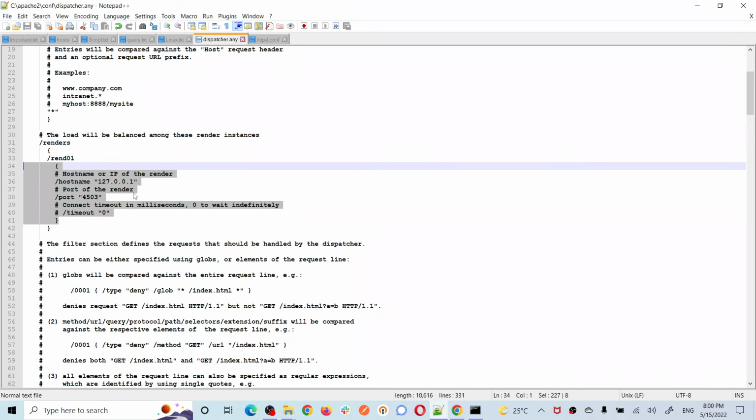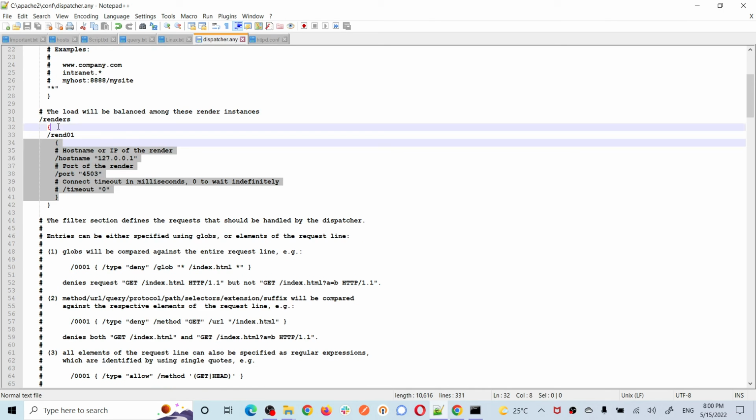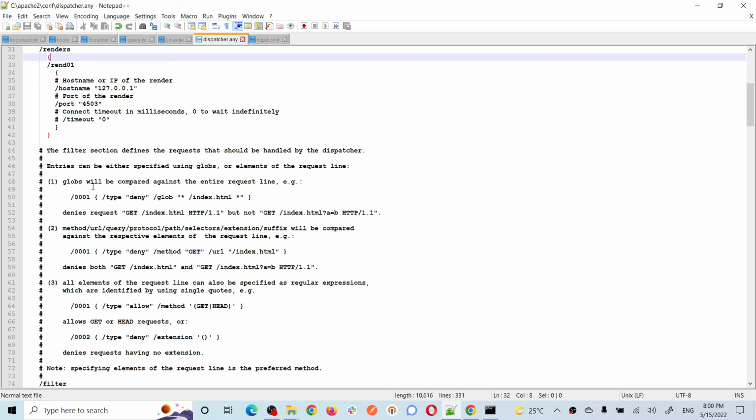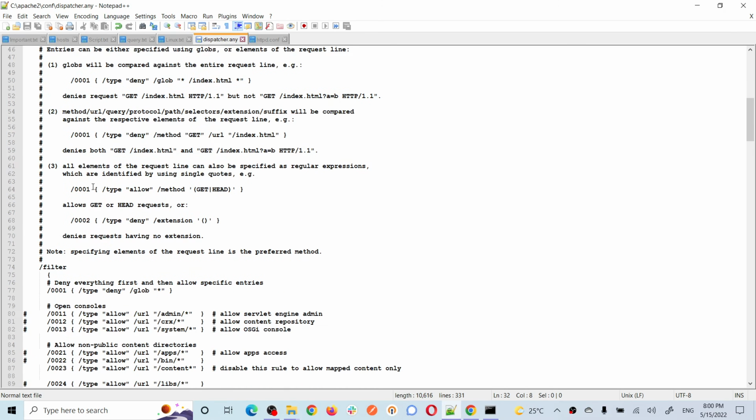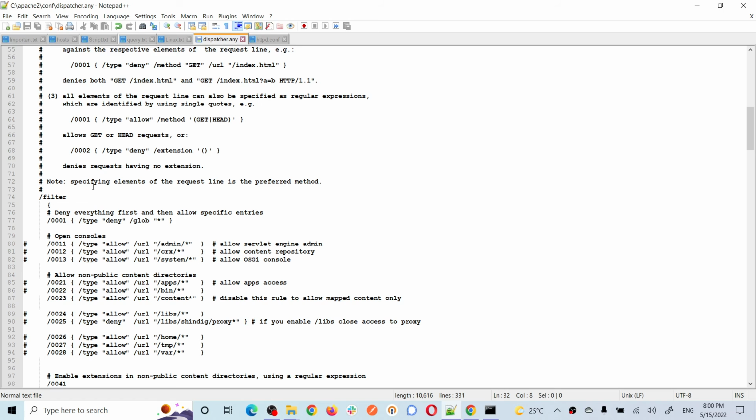There are a lot of algorithms which the Apache server uses, but that is out of scope of this series. Now we know we got the request and we know from where we are getting the response, the content. But all the requests we don't want to go to the AEM server, right? Now we are saying, no, I don't want all the requests to go to the AEM server. I need some restrictions.